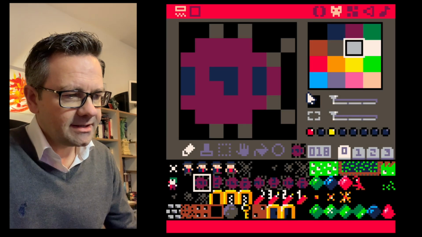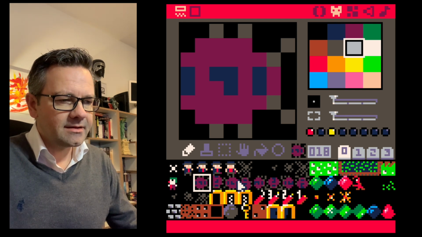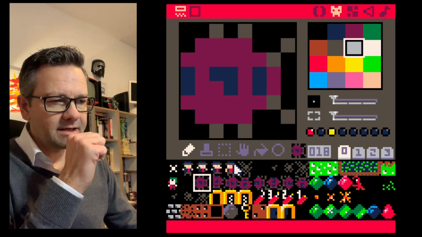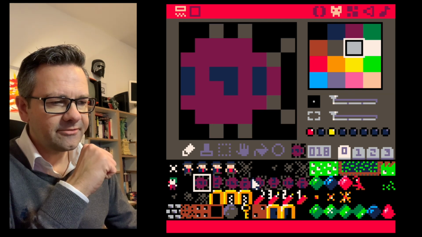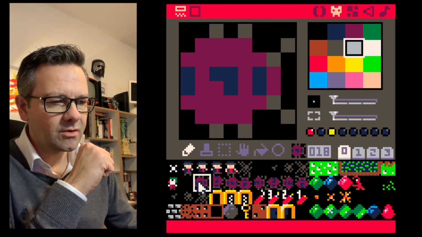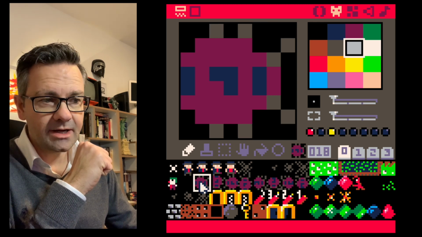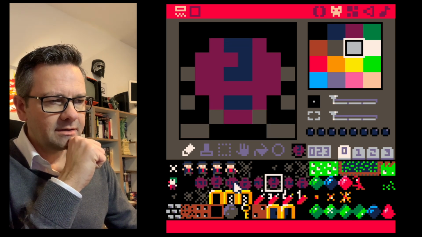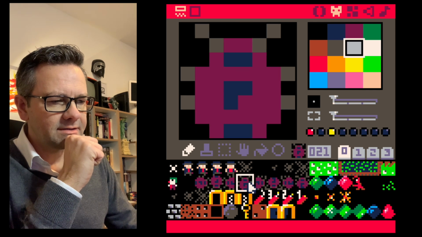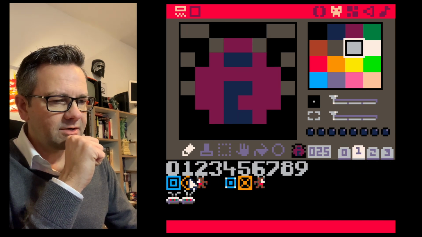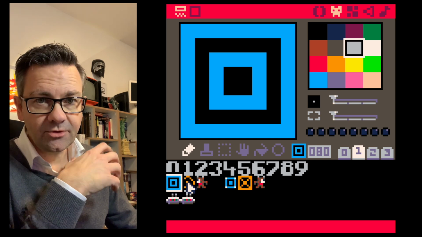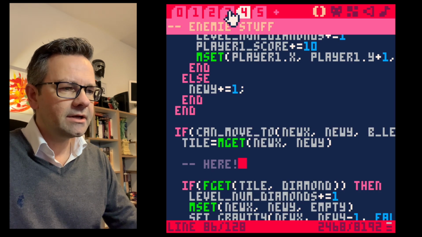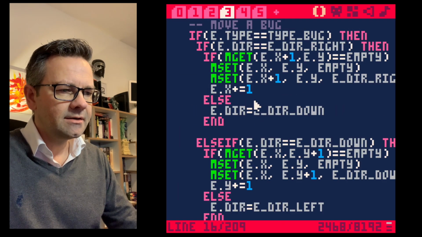So the first thing I did, and you may have had this in the last file if you downloaded that, our enemies are now organized like this. Every animation frame is 4 apart. So we have an animation for creeping right here, and down is here, and right is left is here, and up is here and here. And the same goes for our other enemies. We have added a few more so that you have some variation in movement, and you can see this in our enemy code. Let me quickly check.